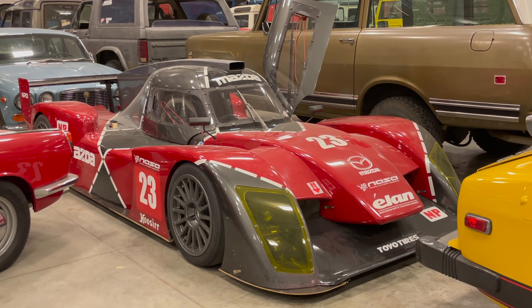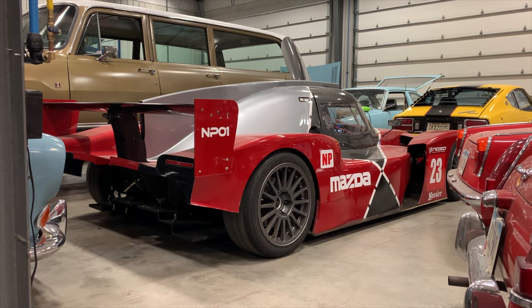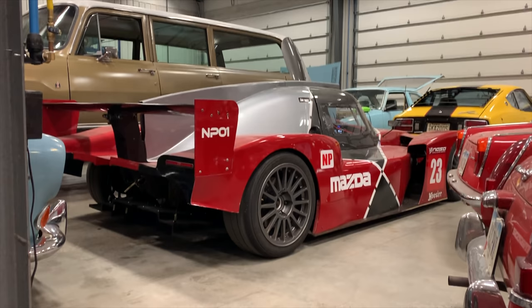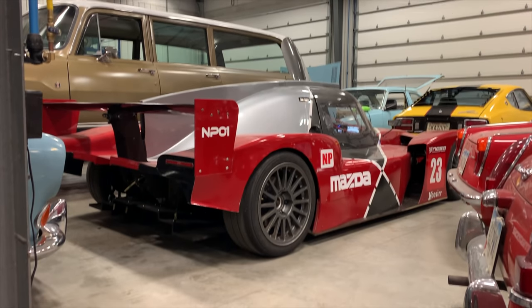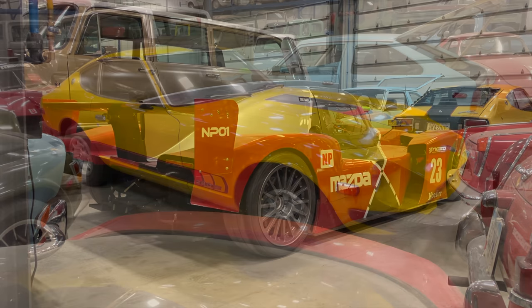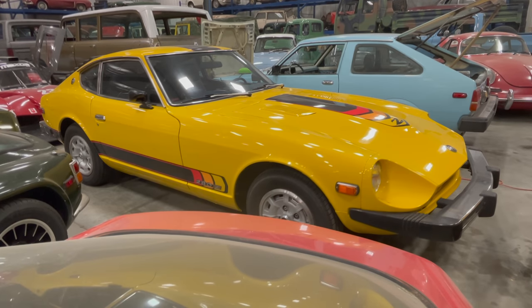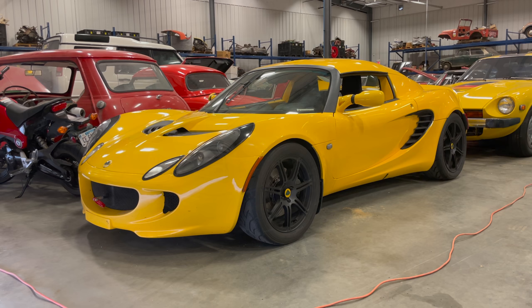Next is my Elan NP01 Mazda prototype. This is my Zap Edition Datsun 280Z. My Series 2 Lotus Elise.